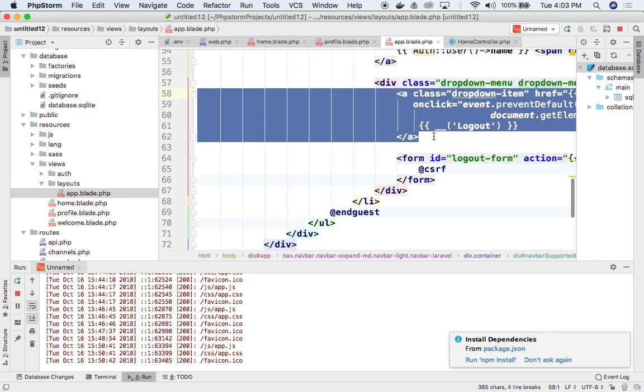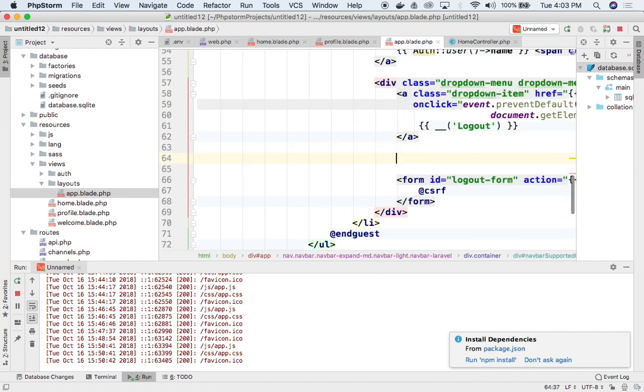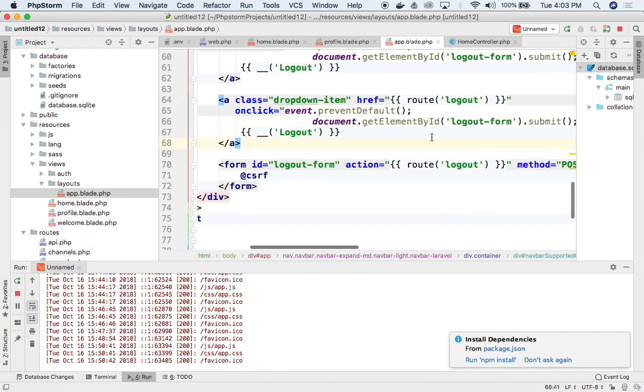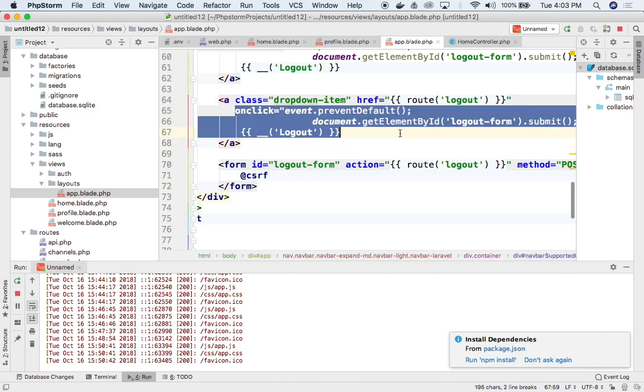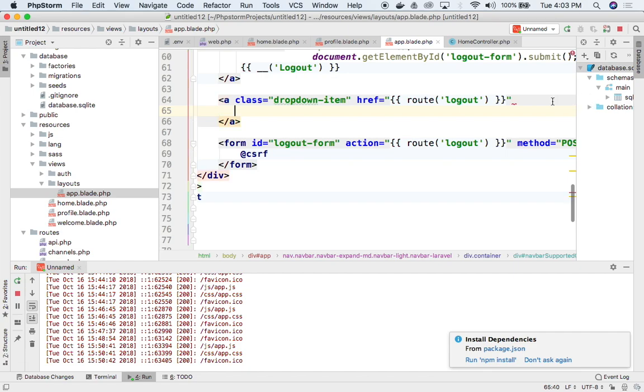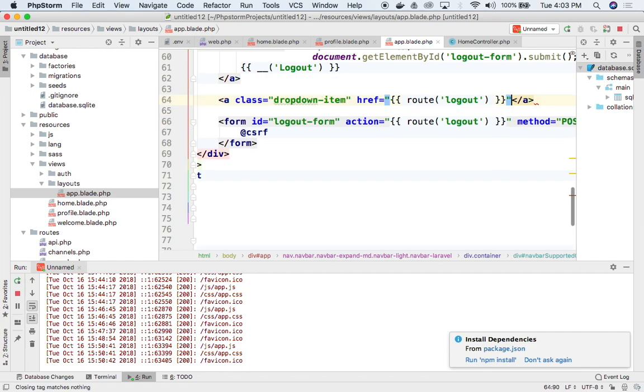So the way I do that is this. So I can get rid of this JavaScript stuff. And then I would put profile.